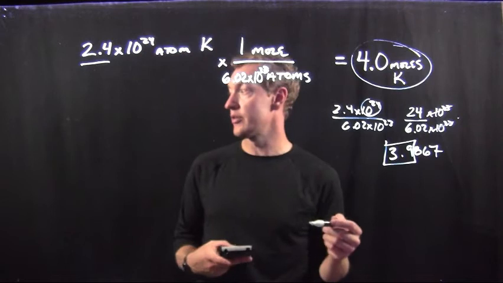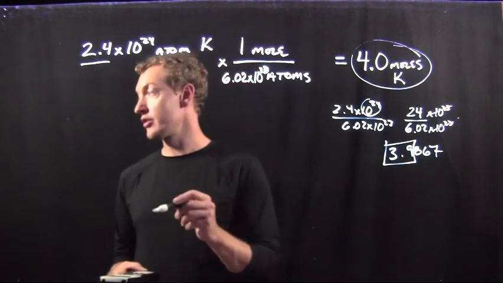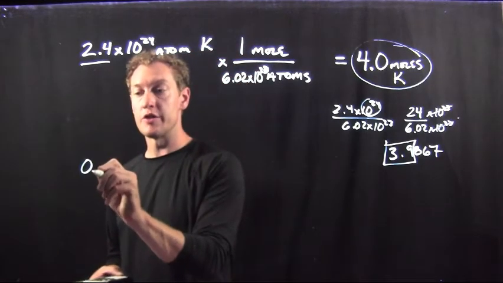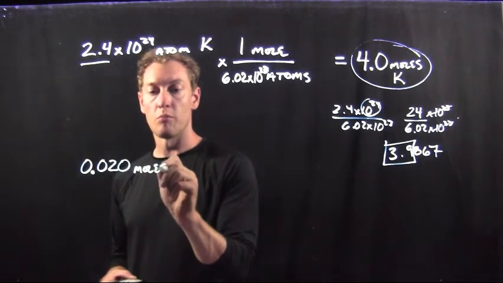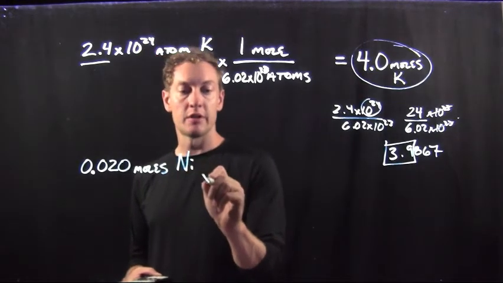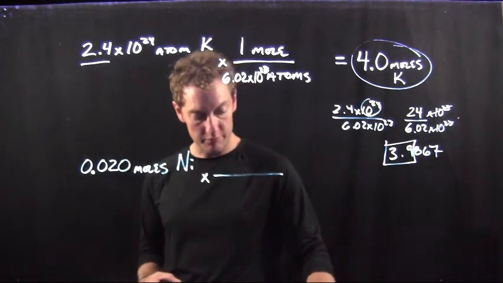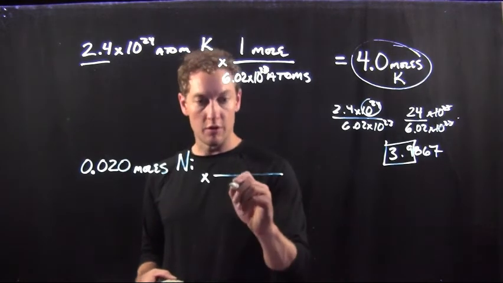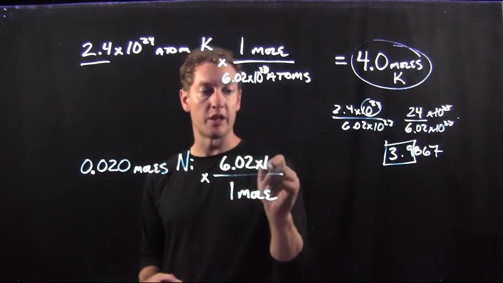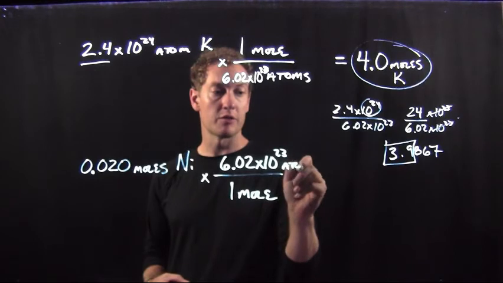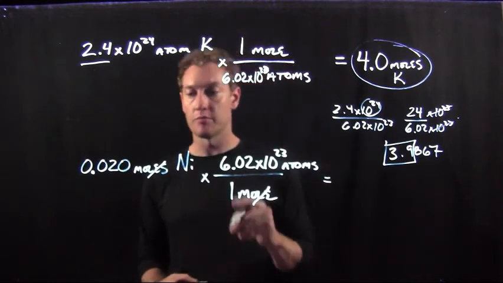Then flip it around. It gives us moles of nickel this time, and it wants us to convert that to number of atoms. 0.020 moles of nickel times, and this time I start with moles, so I want to get rid of that. For every 1 mole, you would have 6.02 times 10 to the 23rd atoms. Moles divides away, and I'll be left with just atoms.